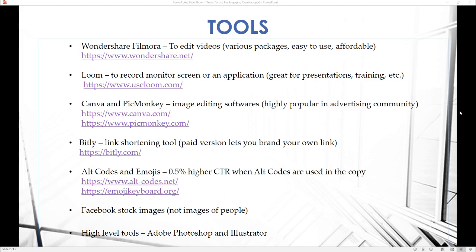I discovered this tool maybe a year and a half ago when I was looking for an affordable video editing software that would enable me to create videos, to control the speed, to add multiple options that will have different packages of graphics. So I stumbled upon Wondershare Filmora. The tool is amazing.